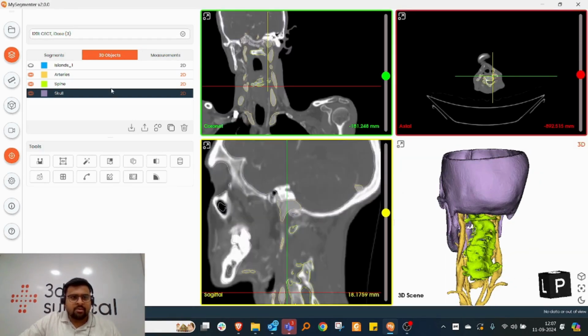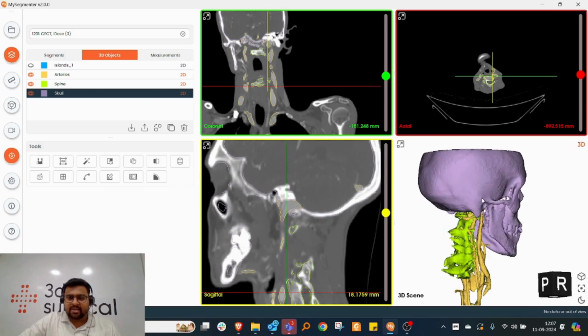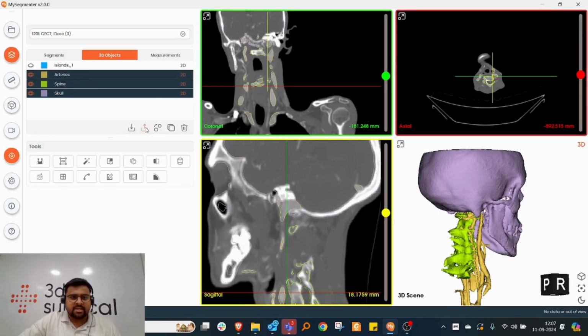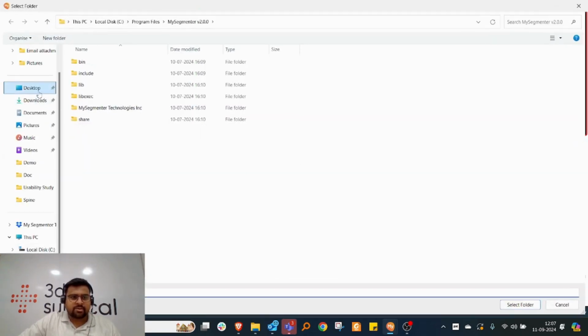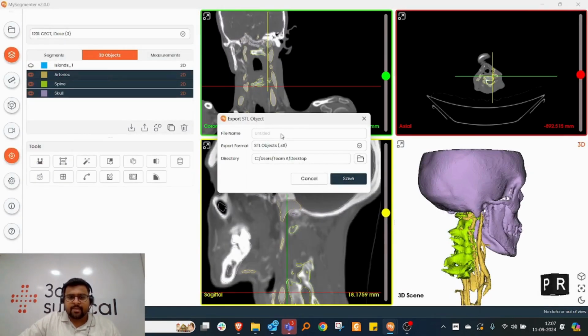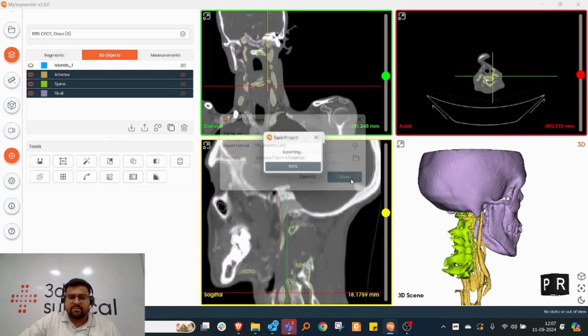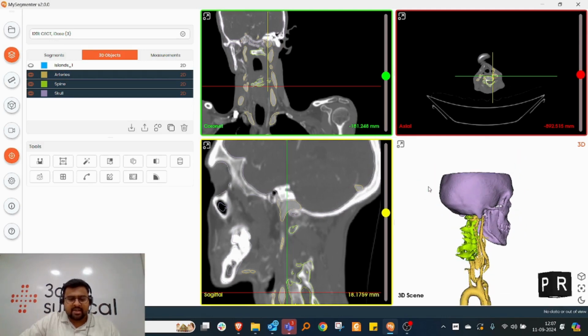So once I'm fine with it, I can go ahead and export these as an STL file at my desired location. Let's say I want it to be on the desktop, and I can save it, and it will export everything to my desktop.